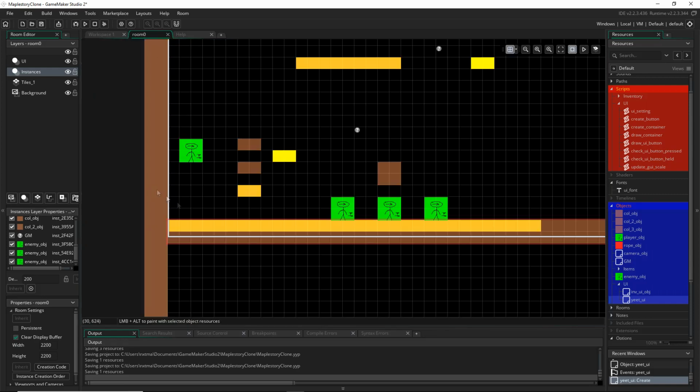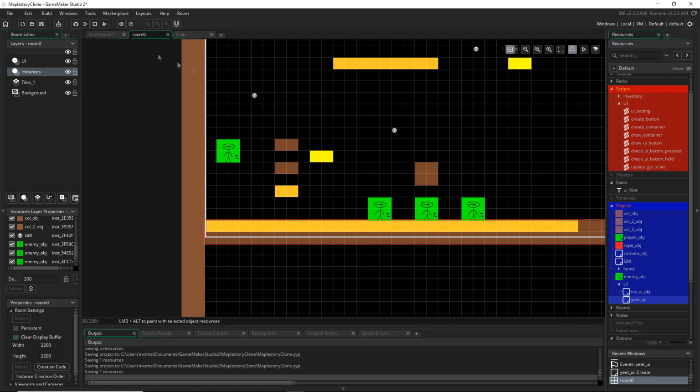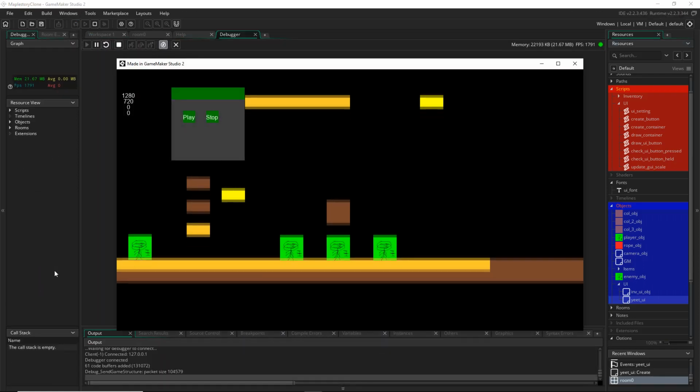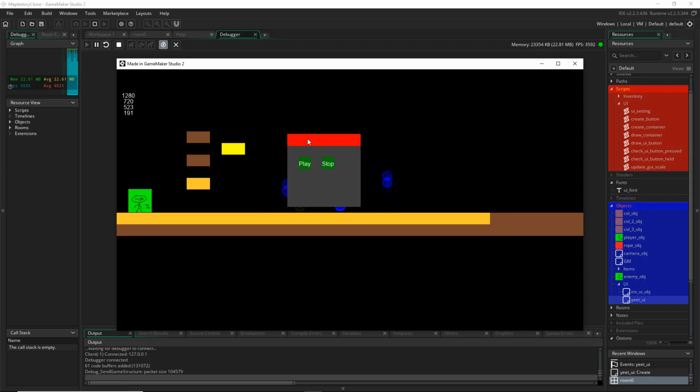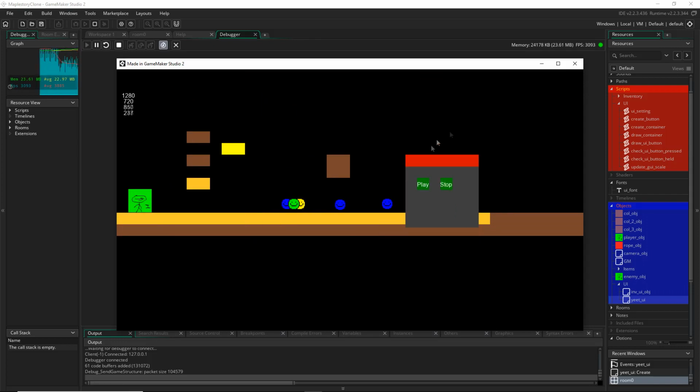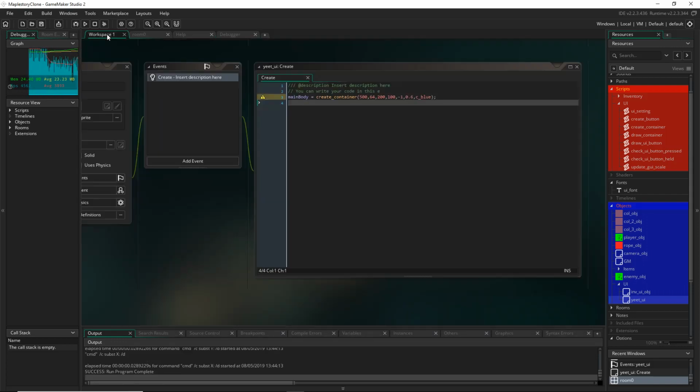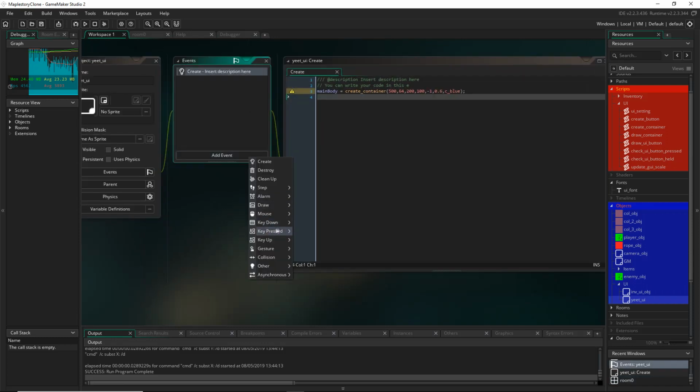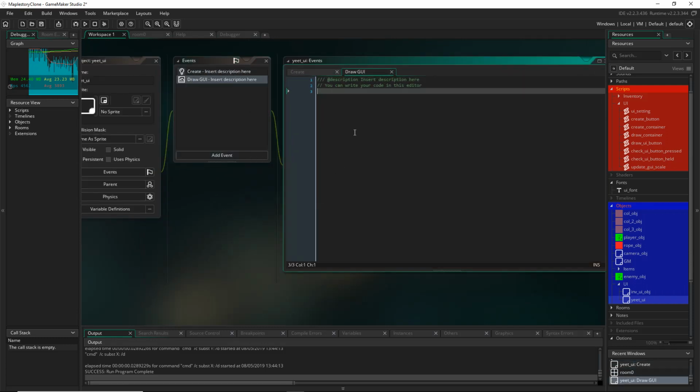So let's go in our room and put that UI in, and then let's run that. Oh, I forgot to draw. Draw UI, draw container, and then we're going to say main body.